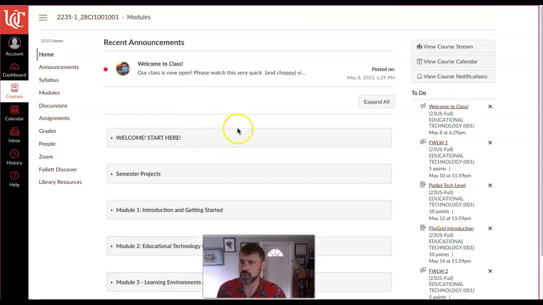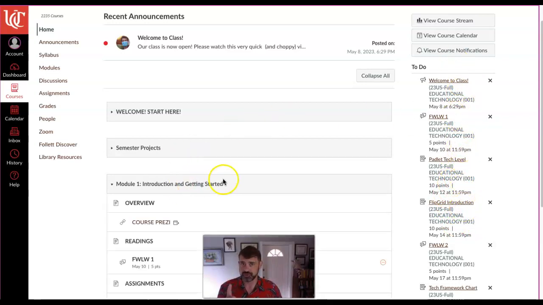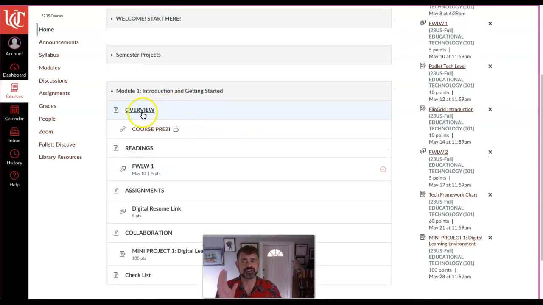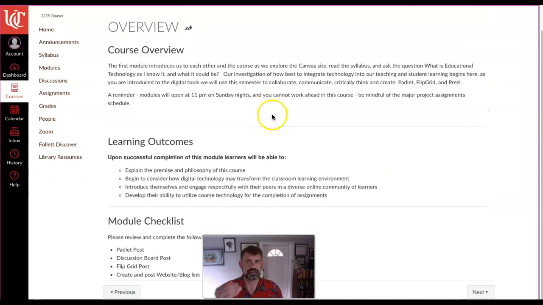One of the aspects of this course is that it's a collaborative, communicative, critical thinking, creation focused course. We're looking at those 4 C's. And so while yes, you've got your to-do list over here, you cannot simply complete the course using the to-do list. The assignments are embedded within the module. And so you want to make sure you're starting at the overview for each module, that you're looking at the macro. At the top is the macro objective, the macro goal. You've got your micro learning outcomes as well as a checklist.